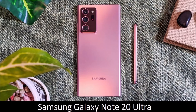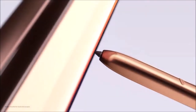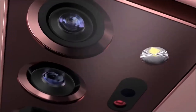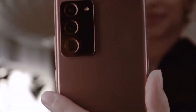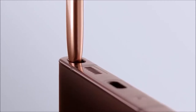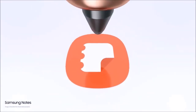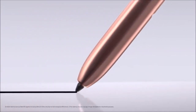Samsung Galaxy Note 20 Ultra — Best Phablet. The Samsung Galaxy Note 20 Ultra is expensive, but no other smartphone can match this phablet's capabilities. You get a brilliant design, an even faster chipset — at least in the US — a gorgeous 6.9-inch OLED display with a 120Hz dynamic refresh rate, as well as plenty of new S Pen updates, ranging from new gestures and a smoother response time of 9ms, to the ability to record voice notes and sync them with handwritten ones.